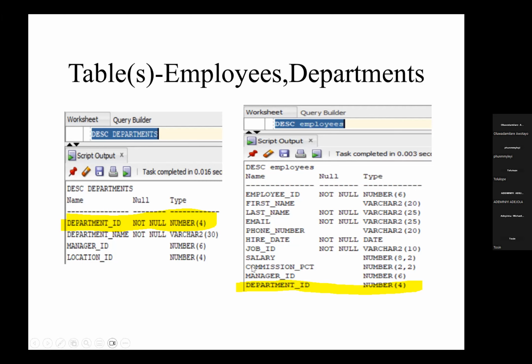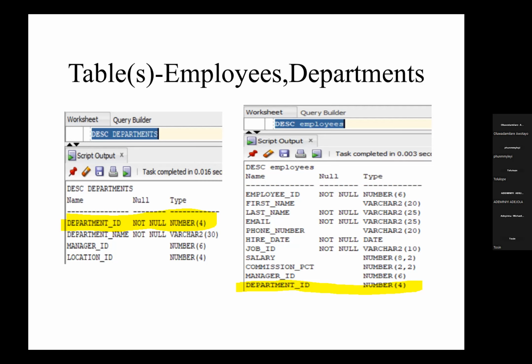I remember someone asked a question last session, how do we determine the name of a department? I told the person that when we do joins, we are going to see that. This is the link between these two tables: an employee record belongs to a particular department.